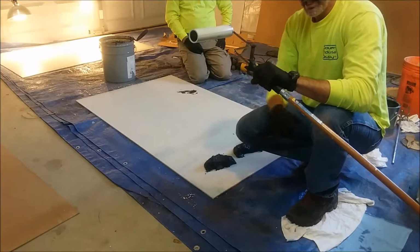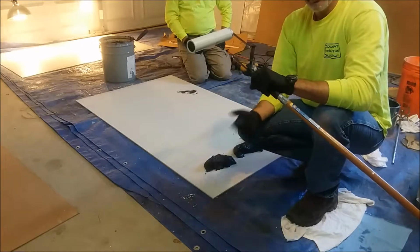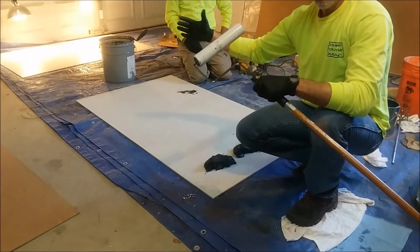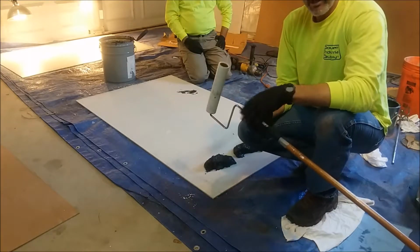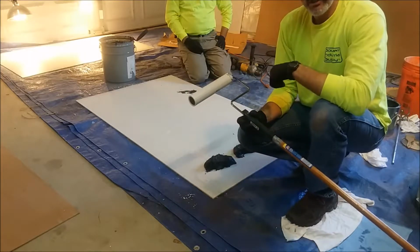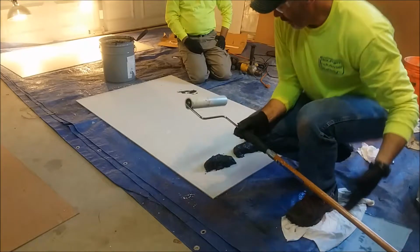You can clean this with xylene or the solvent of your choice and reuse this. This is a great trick when applying a significant amount of the non-skid products from either American Safety or Polyspec, because you have a lot less waste. Now we're going to roll this out.